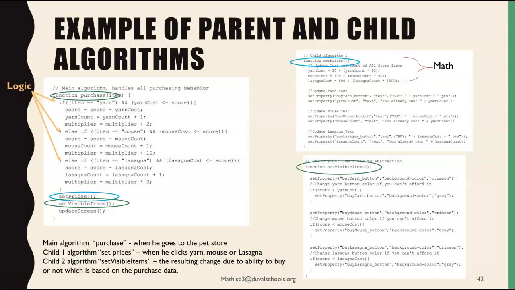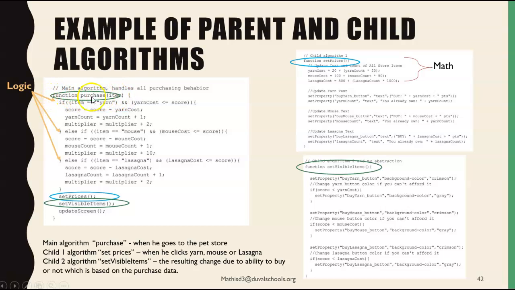Notice the main function, the main algorithm, is called out here at the top as a comment. This is the main algorithm. Here's a child algorithm. Here's another child algorithm. So it makes it really easy for the reader who's evaluating your project to know exactly what it is that you're talking about. They've put in comments that this is the main one.